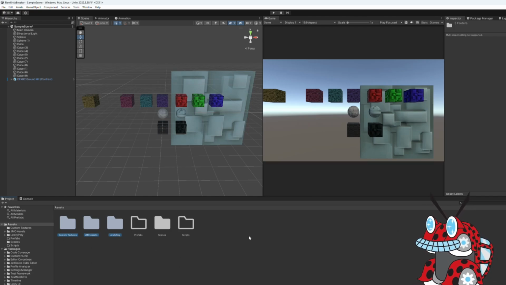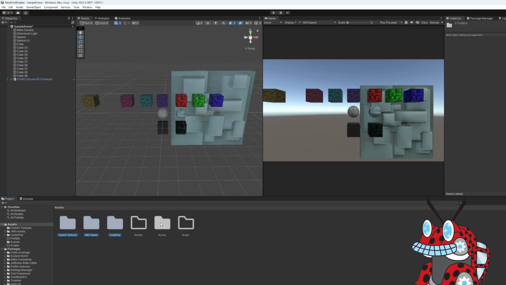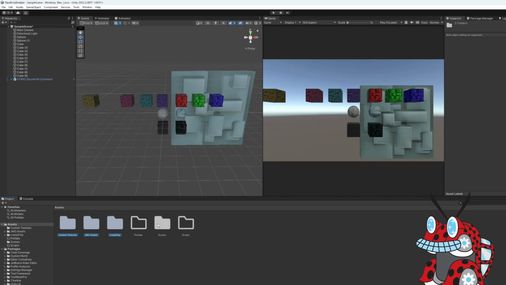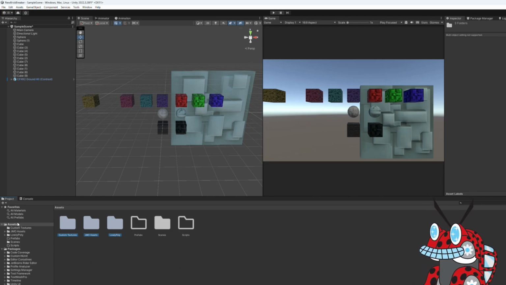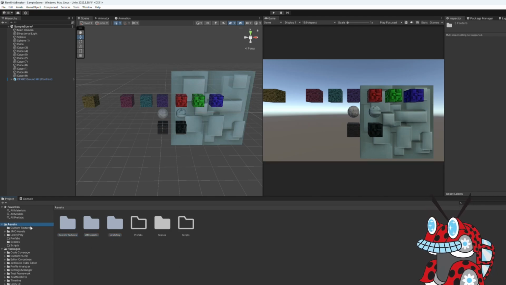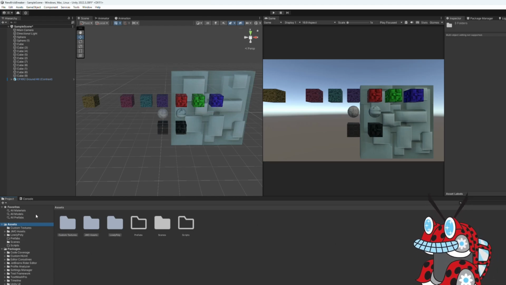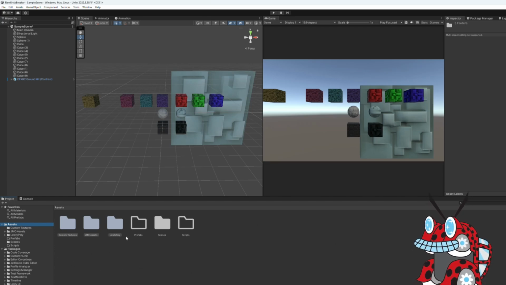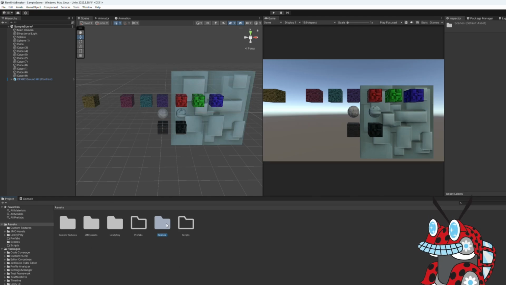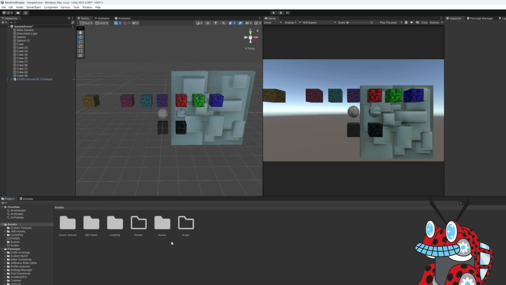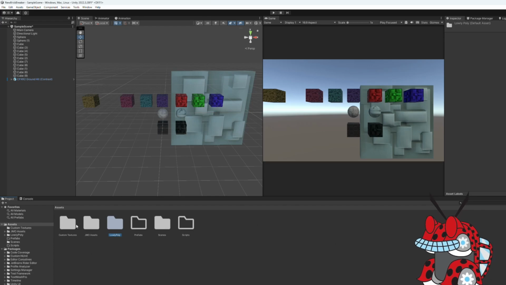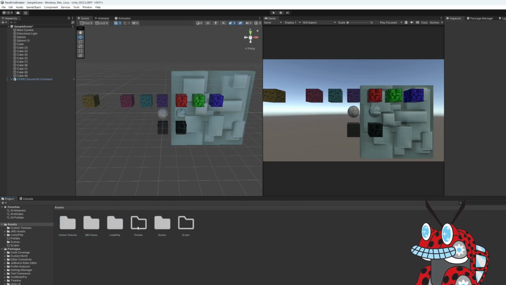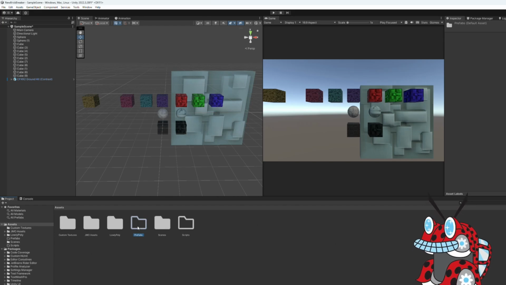So if you follow those install instructions and create a new project, your assets folder is your top level folder, if you look at your project window. So here's your project window. And under assets, you'll have scenes by default. So these are packages I've imported and we'll go into that later. But the last thing we need to do is just create two new folders.